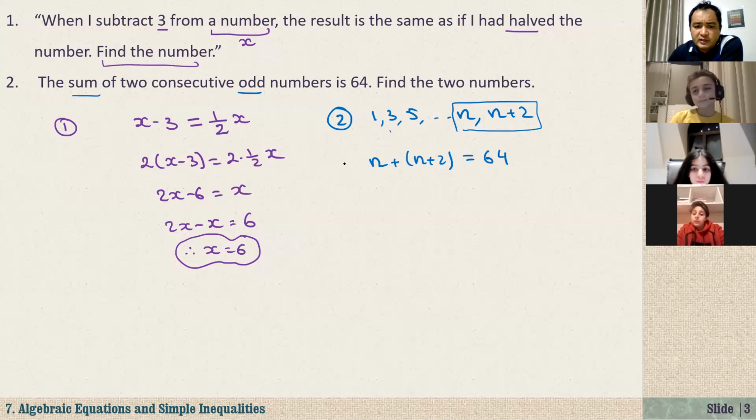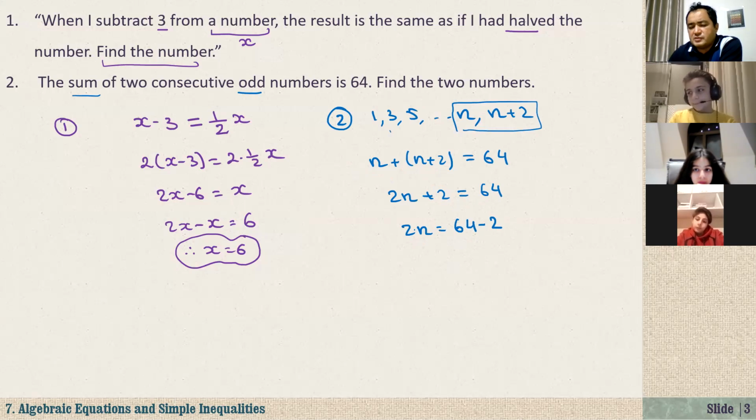Until here, that's really important. After that, solving the equation is much, much easier. If you simplify the left-hand side, n plus n is equal to 2n. Here we have 2. On the right-hand side, we have 64. Now, to eliminate this 2 from the left-hand side, we should subtract 2 from both sides of the equation. Here we have 2n and 64 minus 2. Now we also need to eliminate the 2 multiplying n on the left-hand side. Since it is multiplied, we should divide both sides by 2, right?